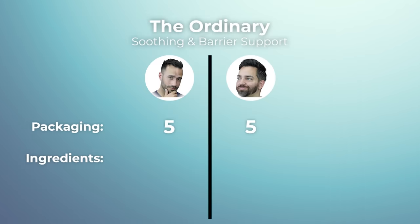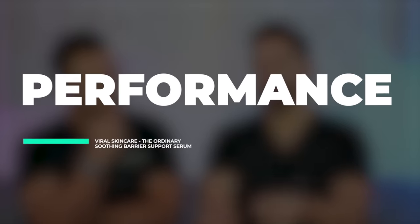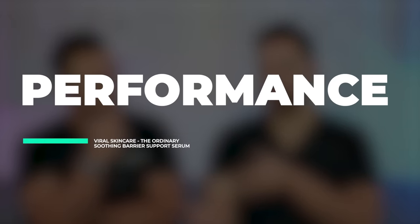From a point scale perspective, I would say nine to ten for the formula — let's give it a solid nine. So now let's talk about performance, because if you looked at the ingredients of a cake and it showed up, you wouldn't know if that cake tastes good. So the question is: do we like this product? Does it perform as expected? Does it calm and soothe the barrier?